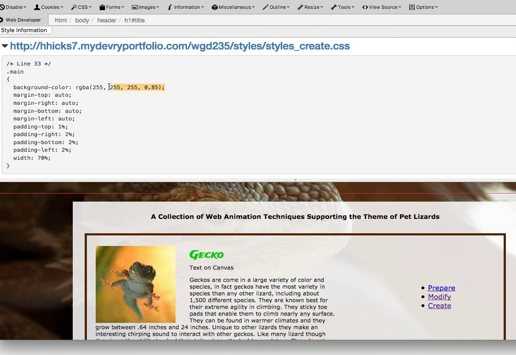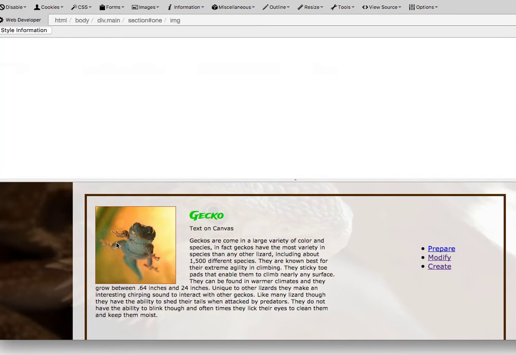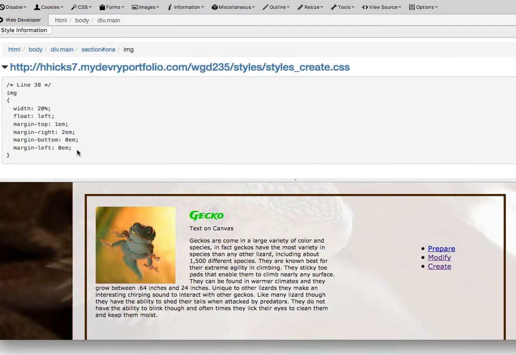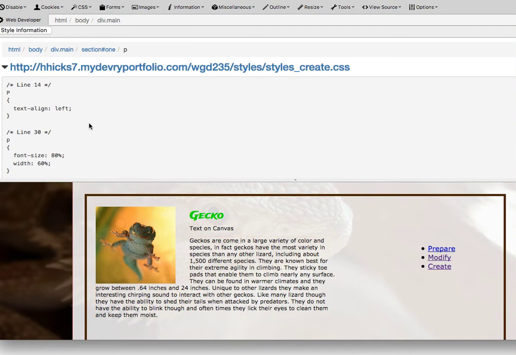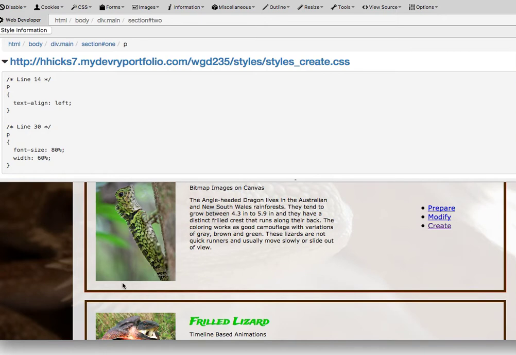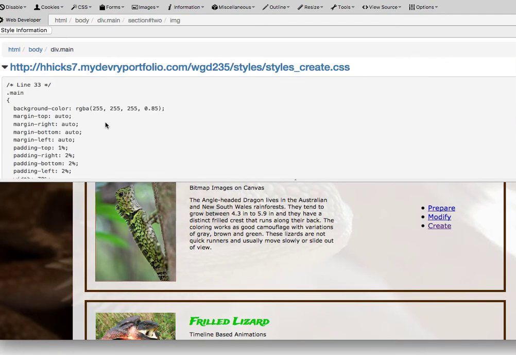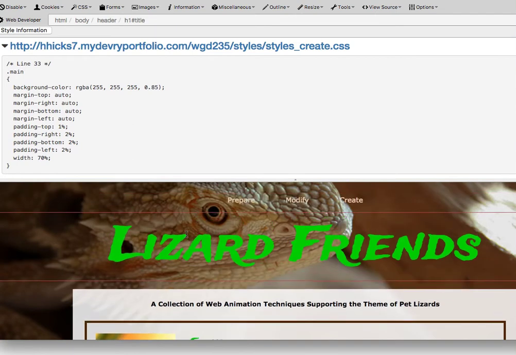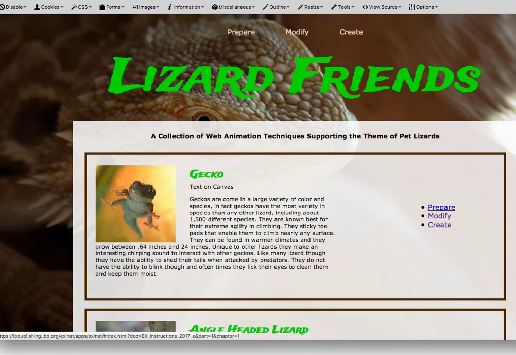This is the code to make it transparent. RGBA, A is alpha, and that's this last setting. This number is how much transparency you have. If you go further and click, there's the image, and if you look at the code, it'll give you an idea. It's floating to the left, and that's why it has this, and here's another attribute. This is one way to really study the way this page is put together. I'm not saying to copy it, but it'll give you an idea if you want to change the page.